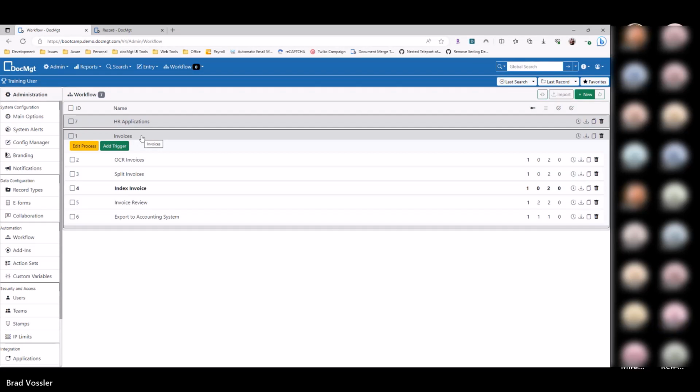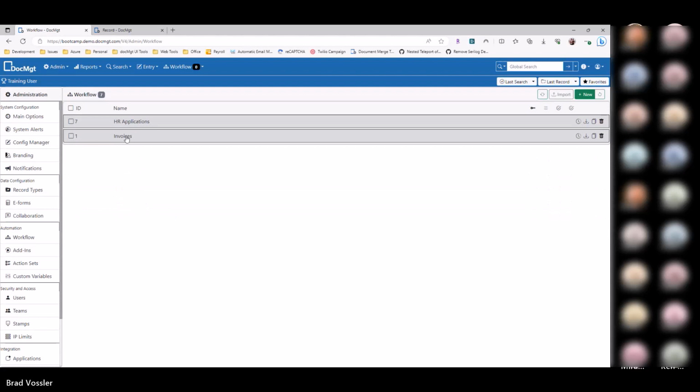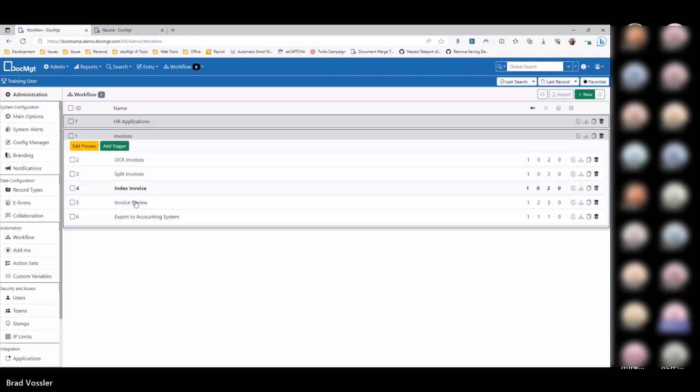Okay. And the reason for this is when somebody clicks a button, they may have changed something. They may have changed it from an invoice to a purchase order. In that case, we want to pop out of this process and go to the purchase order process. Okay. Or they might have hit the reject button, which might make it go up a step or up 2 steps. Okay. So what happens is every time you're done working with it as a user, it goes back to the top and just falls back through to see where to go.